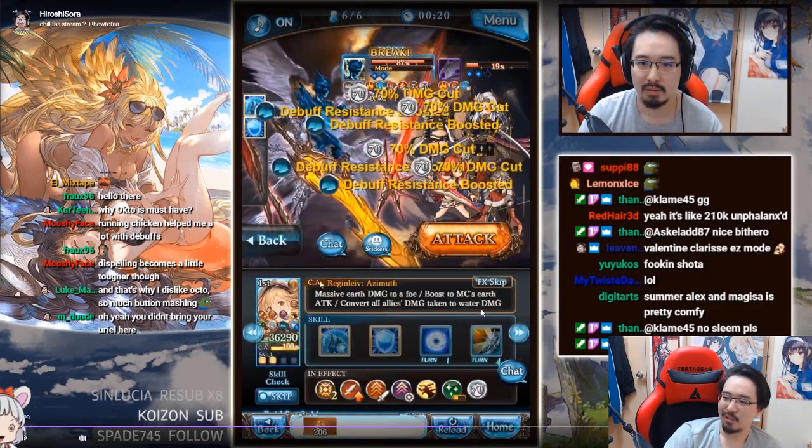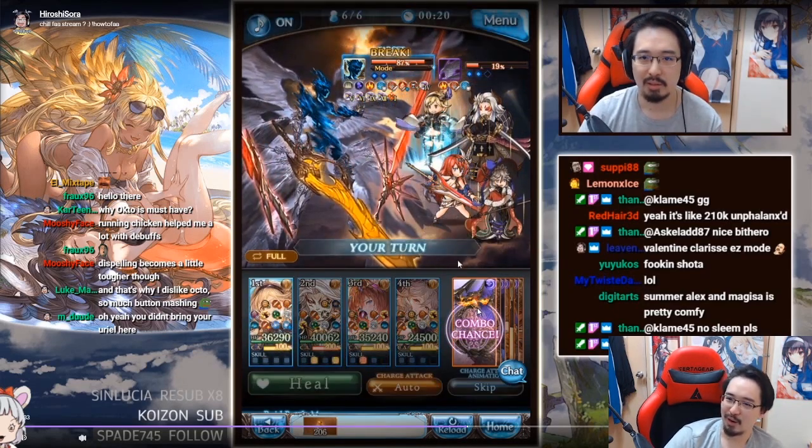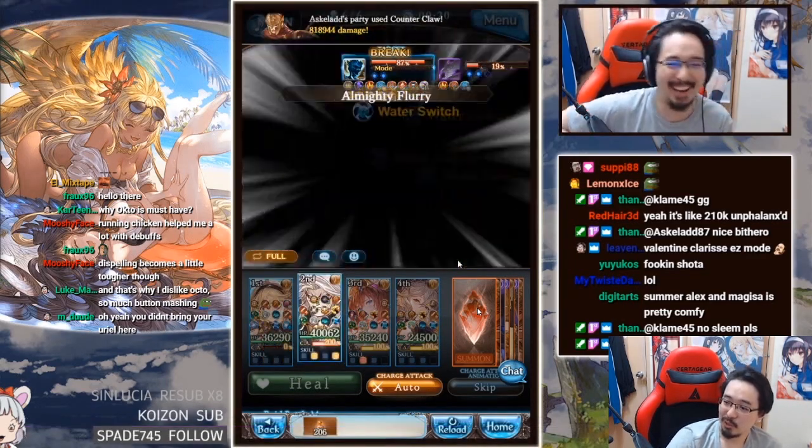Because a lot of times, with Earth Flare, it would be nice if you can get the likes of Lucifer, I don't know, Zeus, those summons that give you extra sustain. It helps out a lot. And so this nuke hits a lot.